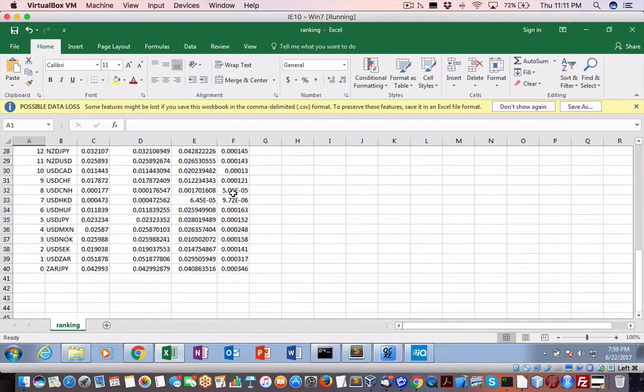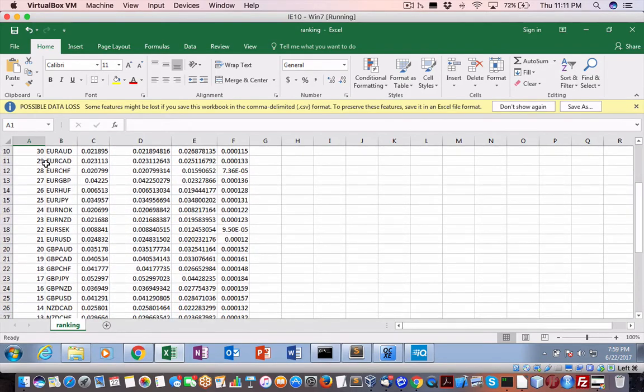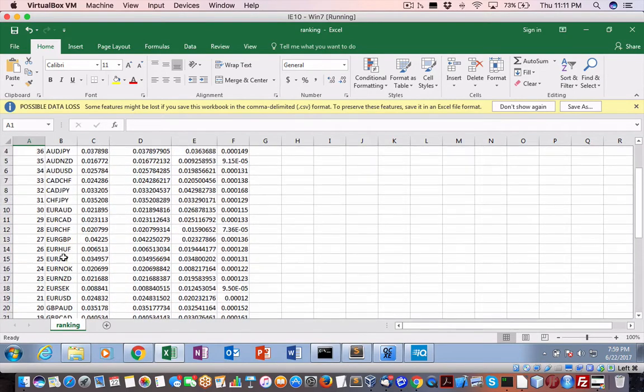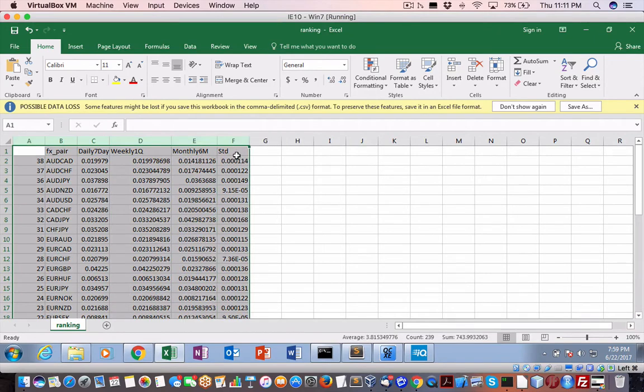Okay, so what you can do with this data, you can see here we have 38 currency pairs. Actually, sorry, yeah, it is 39. And what we're doing here is we're measuring which are the most volatile.